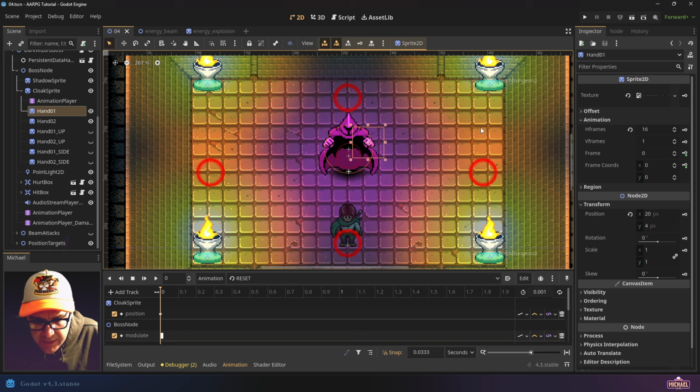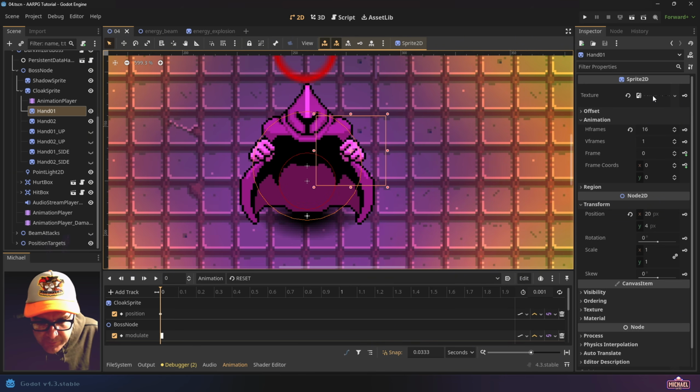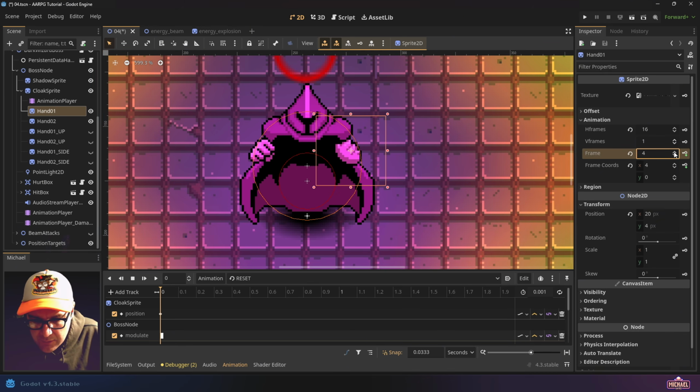So when we look at the hand and we look at the frames, there are 16 frames, right? And if we have a closed fist and we want to do it from the bottom, then we have to go up to frame 4. You see that's the closed version, and then it'll open. And same for the side, it's frame 8, okay? And there's actually 2 versions of the side because there's a left and a right-handed side. So there's frame 8 and then there's frame 12.